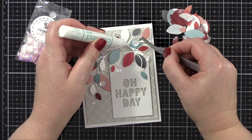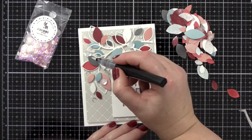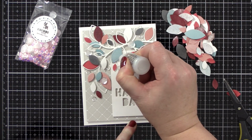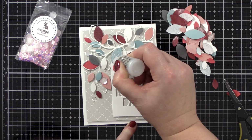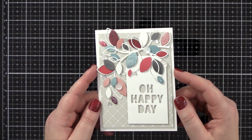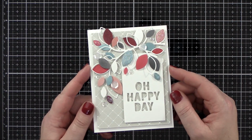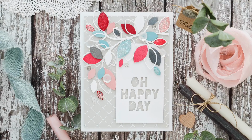I wasn't quite finished embellishing this card though, and thought that having variation in the leaves would be a good idea. So for some of the leaves I coated them with Spectrum Noir Sparkle Pen, and for others I added Stardust Stickles. And that completes this card with white outline clustered leaves branch and colourful leaves paired with the Oh Happy Day tag and Quilted Hearts background.